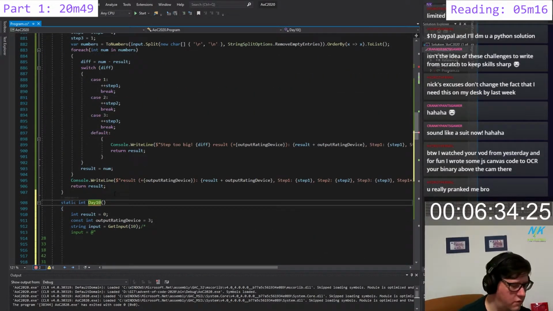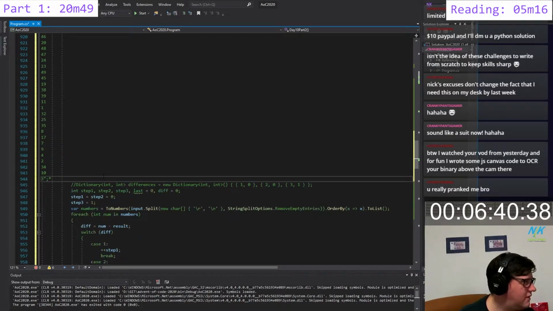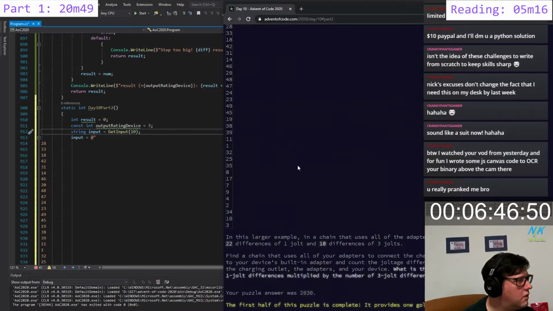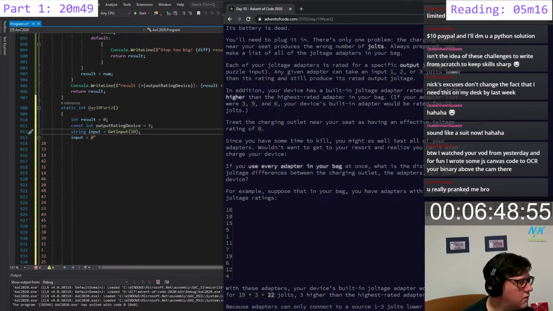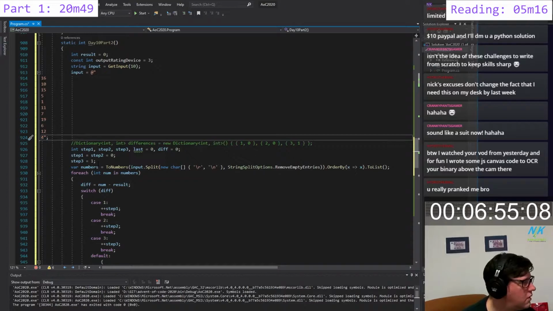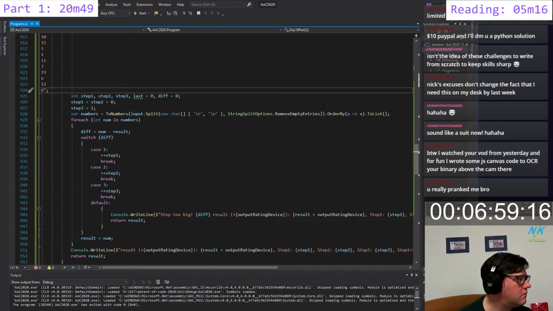So if I go to day 10 part 2, and let's stick with the example input first, just to make sure that we're on the right track. No, we have to, actually, do we?